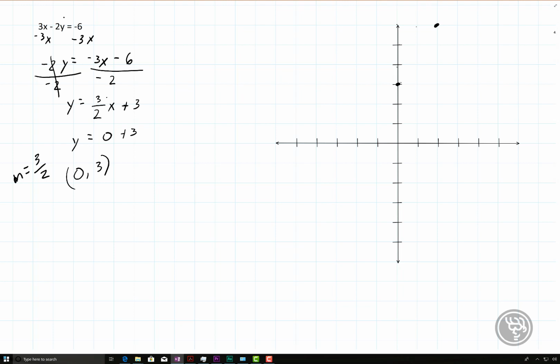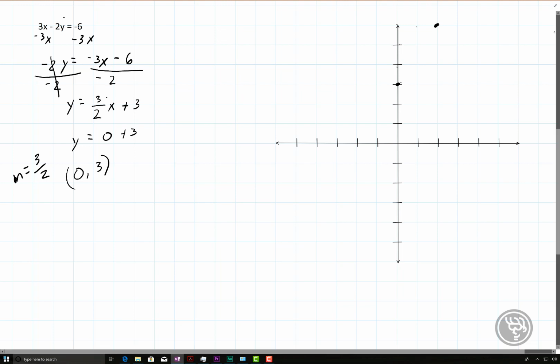And again, you have to understand that this slope is positive, because there's no negative sign, so this line has to go this way. So in order to do that, my point should be somewhere over on this side. So my rise, instead of going up, I'm going to go down. I'm going to go 1, 2, and 3, and then I'm going to go over 2. 1 and 2. So those are my 3 points.